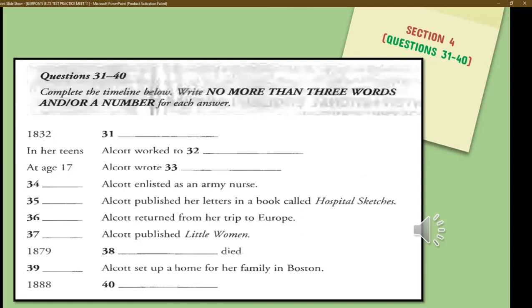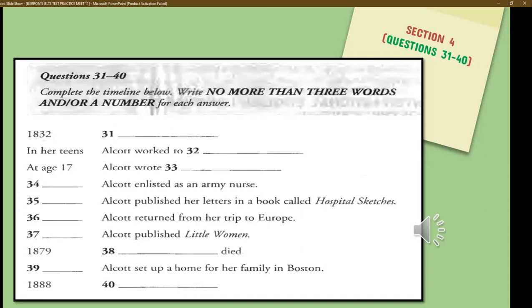She also wrote numerous romantic stories, which she sold to magazines. Around this same time, she was offered the opportunity to travel to Europe as the companion to an invalid. When she returned home from Europe in 1866, she found her family still in financial difficulty and in need of money, so she went back to writing.